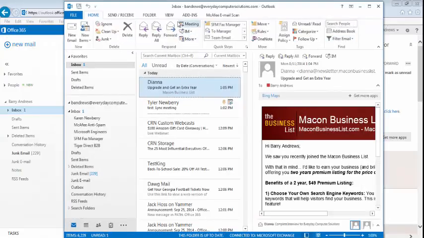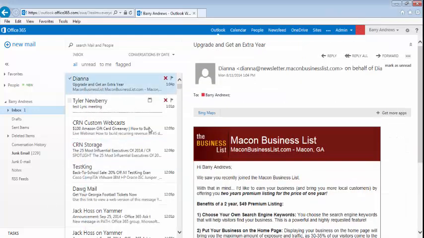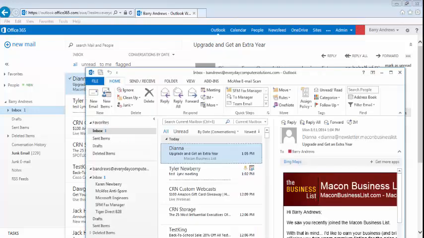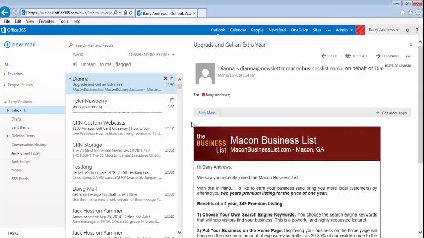Okay, I have now opened the Outlook that's on my desktop, and if I go to the Diana email, you see that I have the navigation pane, a list of all the emails, and the reading pane. If I go to the Outlook that's on my desktop, it has the very same things. So it's very easy to go back and forth and be able to see the different things that are available, and to use the different features.